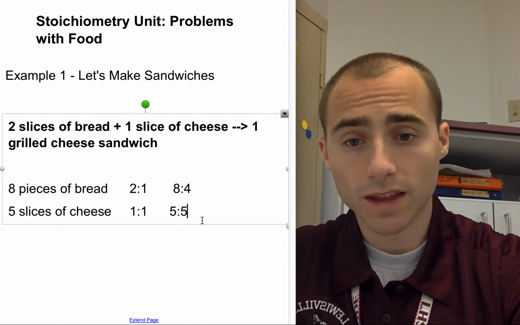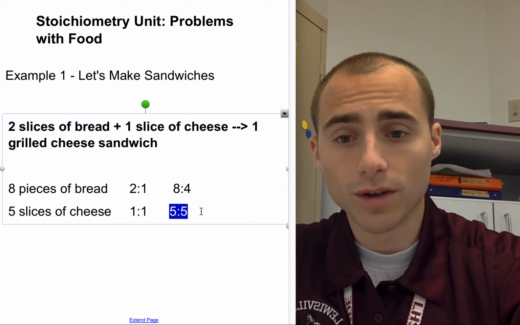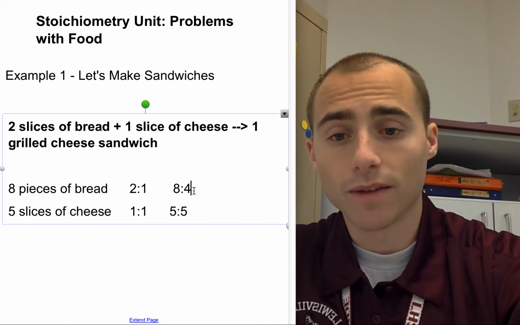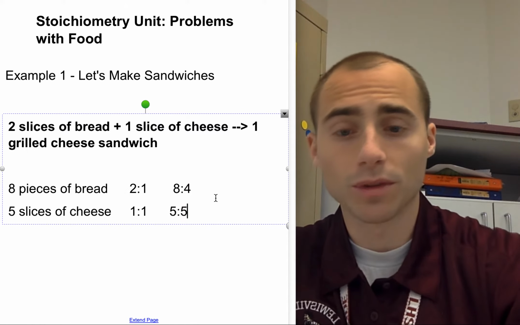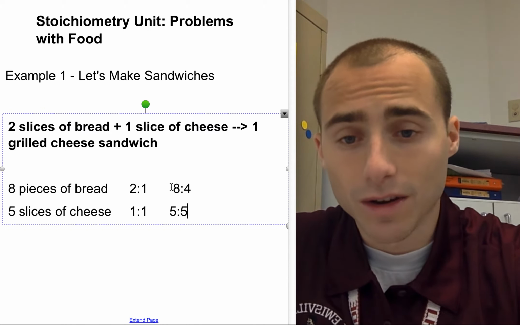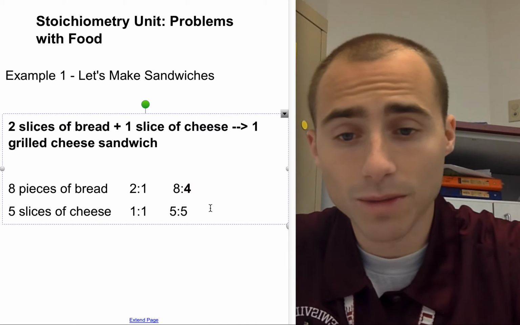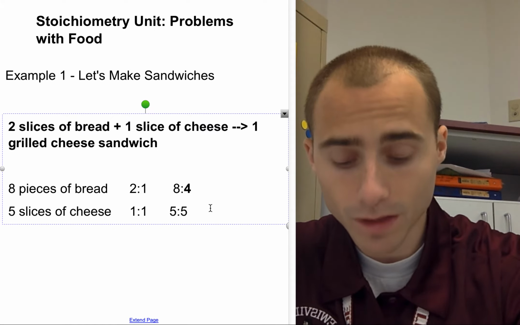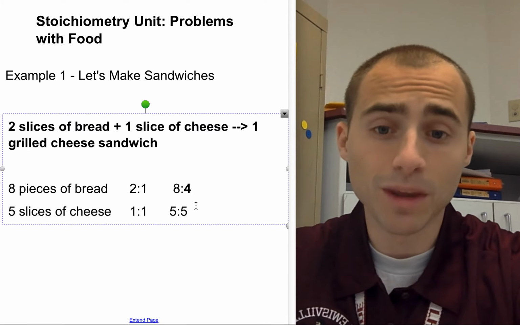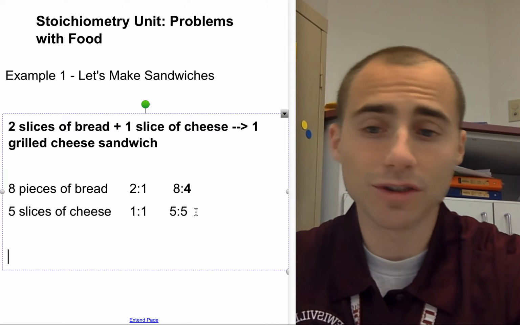Now, looking at this, how many sandwiches can we actually make? You have a 1-to-1 ratio here, which means we can make 5 sandwiches with the cheese. And we have a 2-to-1 ratio here, 8-to-4. We can make 4 sandwiches with the bread. Well, we can't have an additional sandwich just because we have the cheese because we don't have the bread that's necessary. So in total, you have to take whichever one is lower, and that's how many sandwiches you can actually make based on your ingredients. So we could make a total of 4 sandwiches. So that would be step 2, determining how many sandwiches we can make based on ratios. You always have to make whichever one ends up being the lowest. This is called the limiting reactant. Whichever one is the lowest, that's how many sandwiches you could actually make in this scenario.